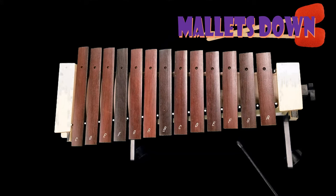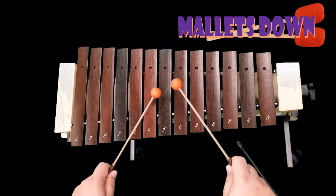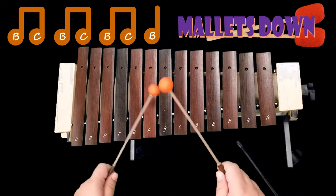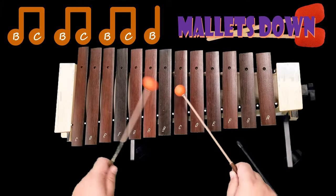Line two, we're alternating back and forth between B and C. We're going to play a total of seven notes. So as long as you're going back and forth, one, two, three, four, five, six, seven. We're going to count to seven while we do this, starting on B for boy. It'll look and sound like this.